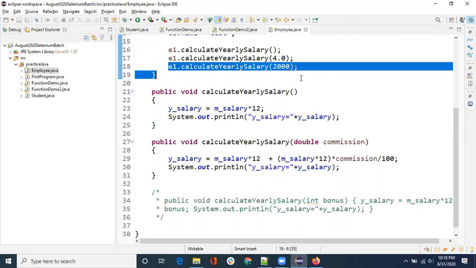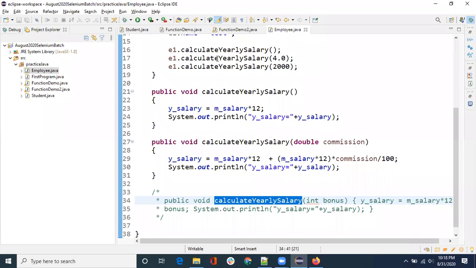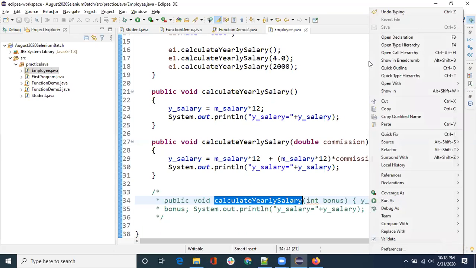This should show me error because 2000 is integer and there is no function calculate yearly salary which accepts integer. So then there will be auto casting. So there is an auto casting, or you can say it's a type of automatic promotion we say, right? Auto promotion concept is there.